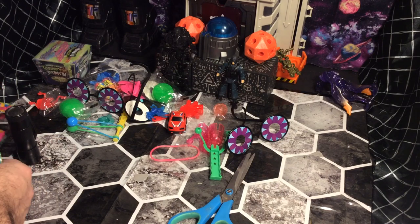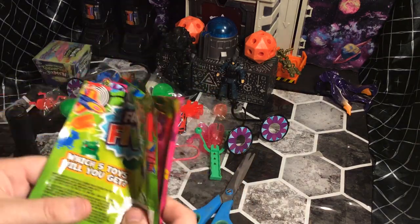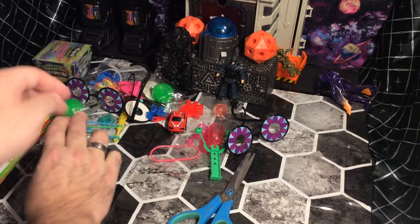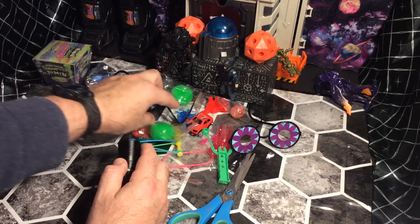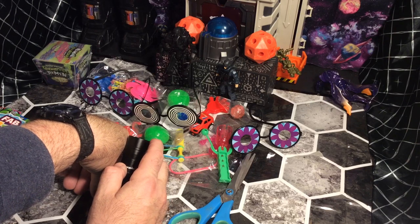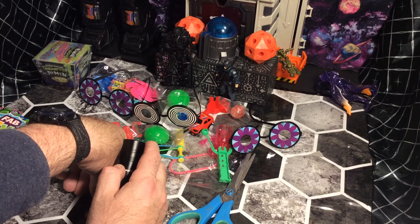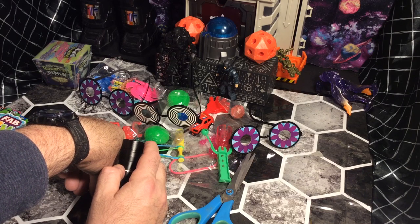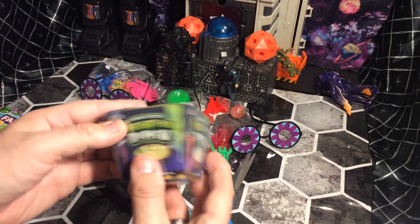So thus far, my initial response for the things that came in here — I'm going to say pretty cool. You know, again, if you don't have a lot of money but you want to get your kids all excited about blind bag toys, this might be a good beginning. So I've got four bags at $1.25 — that's like five bucks. Five bucks worth of stuff, five plus tax. All right. And here's the last thing here — it's the Radioactive Raymond. And I like Raymond. Now it says glowing sensory. Oh, it's a fidget toy.